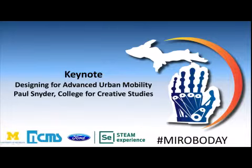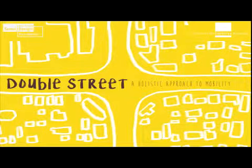2013 Acura Vision theme. He previously taught transportation design and visual communication at Pratt Institute, as well as a range of undergraduate and graduate courses at Wayne State University. In addition to his work as a car designer, Snyder is an accomplished figure painter, sculptor, and collegist, having earned a Master of Fine Arts degree cum laude in Fine Art and Cultural Studies from the New York Academy of Art in New York City, where he has also shown his work. Please join me in welcoming Paul Snyder.